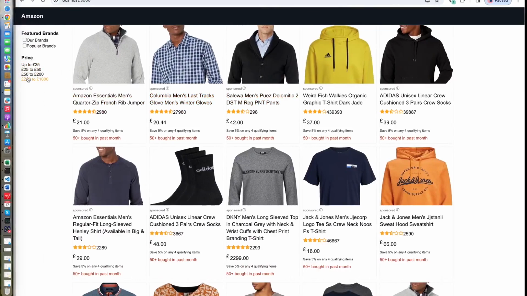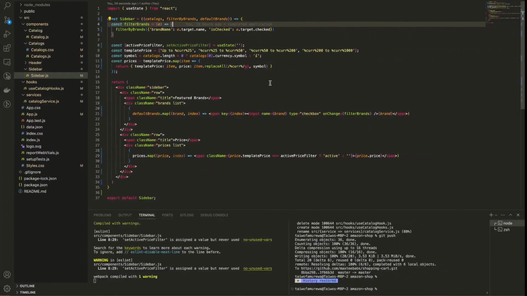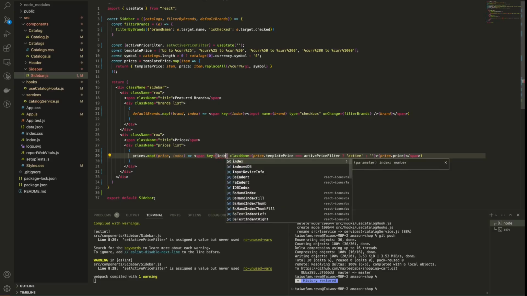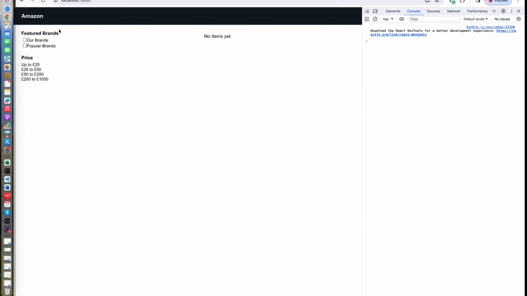So when you click on this, you click on this, you click on this, this is what we are filtering. It's still not working, so we need to know why. So we have an error, each unit side must be a key. Are we using a map here? Yeah, we're using a map. So we did not put a key here, so we need to pass in a key of index to remove that error. That error should be gone now.